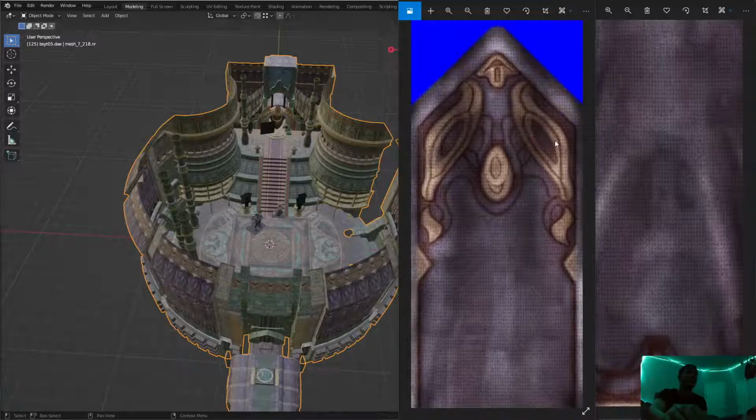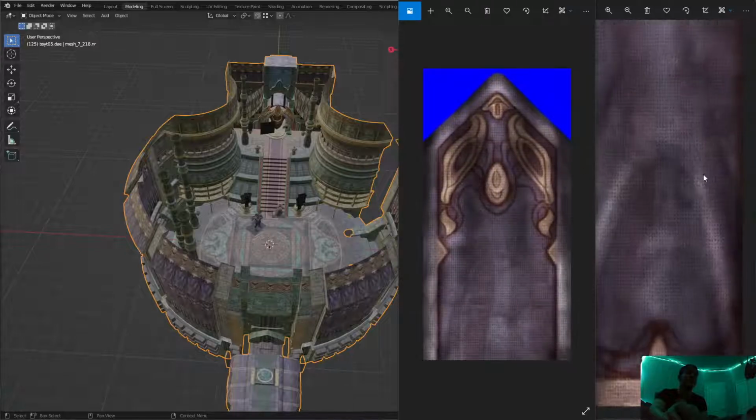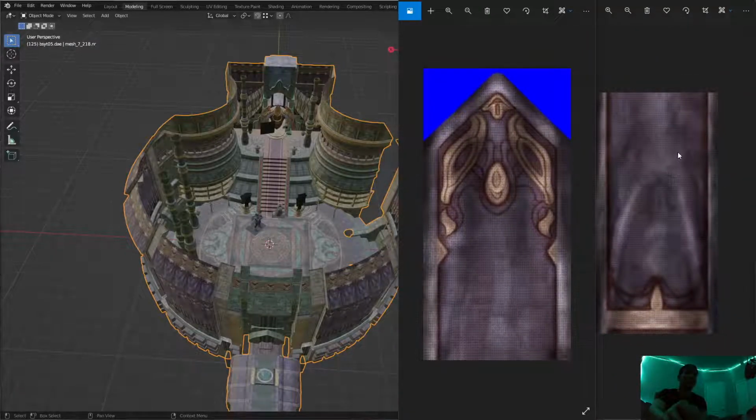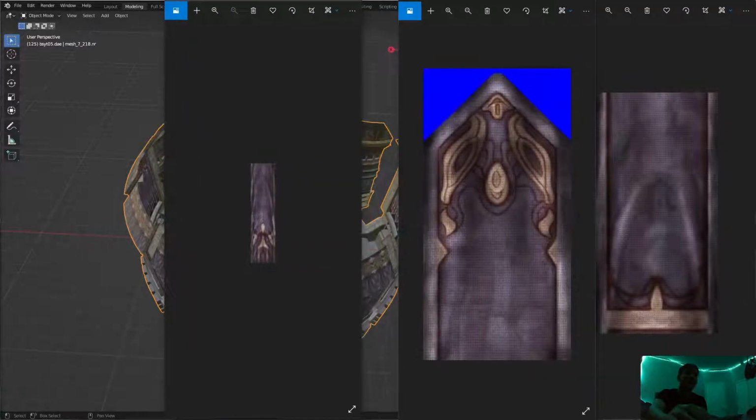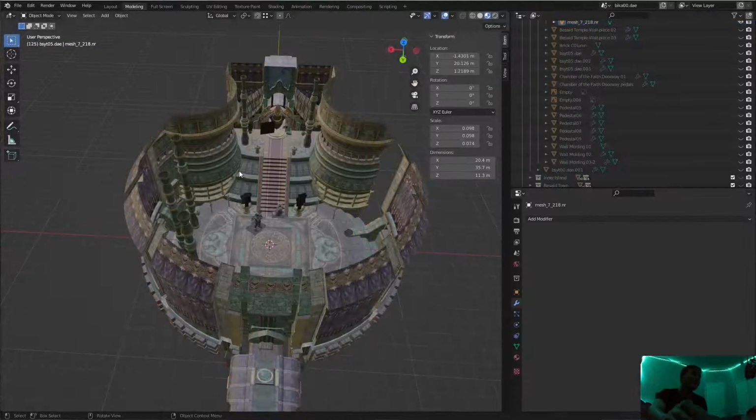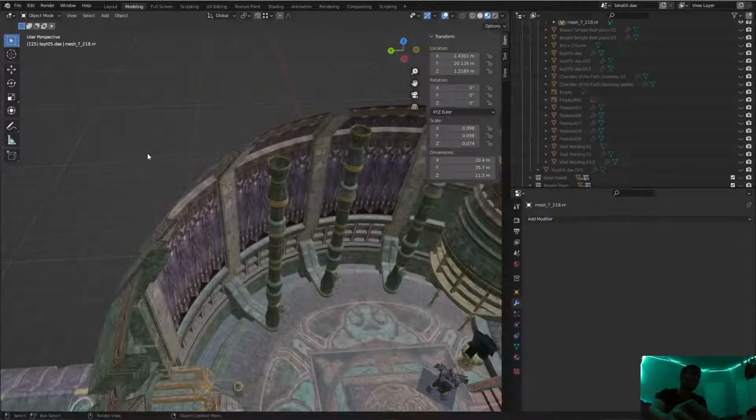I'll bring it into... what does the other reference image look like? So from that it is that way. Let's see, how is this put in here?